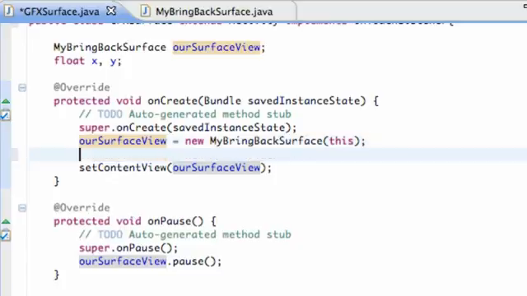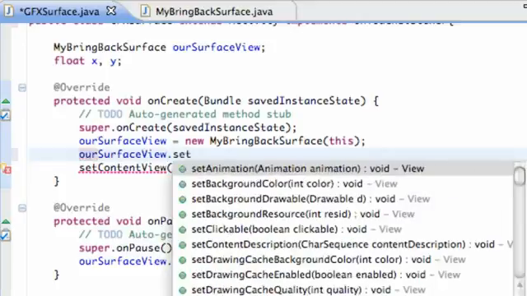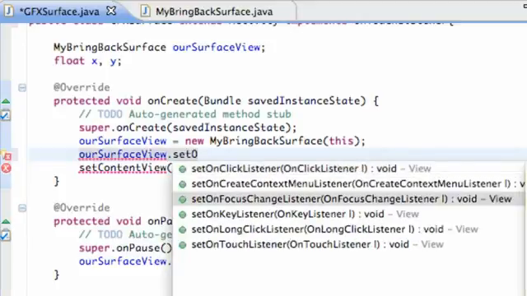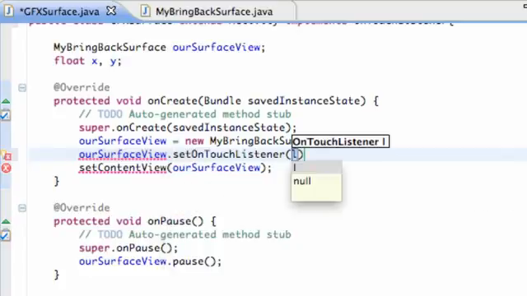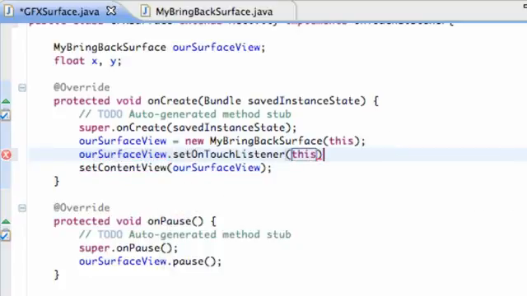So all we're going to say is our surface view dot set OnTouch listener, just like we did with OnClick listener, and then we just say this, because we're implementing the OnTouch.